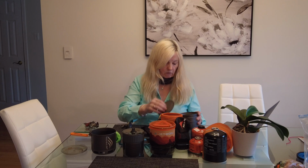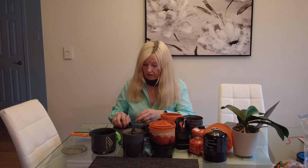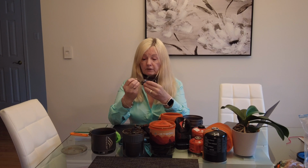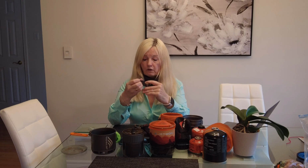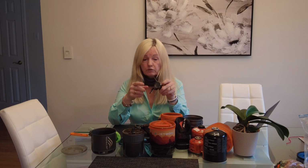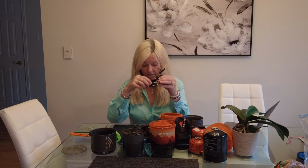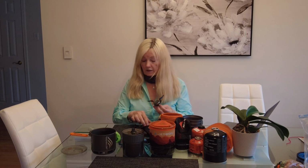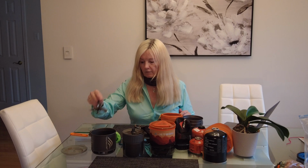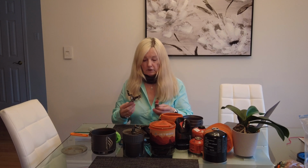Now, I can't find my Soto Windmaster around the house. Then we have another stove, which is a Jetboil that comes with the Jetboil Stash, and I believe this is their lightest stove, but somebody can correct me on that. And these should open up. Oh, that's tight. Why is that so tight? I've been using this lately quite a bit. This is a great stove. It's got a really big top side to it, bigger if you compare it to this. It puts off a lot of heat. Very efficient. And this one weighs 58, and the other one was 73. So automatically you're saving 15 grams between these two.